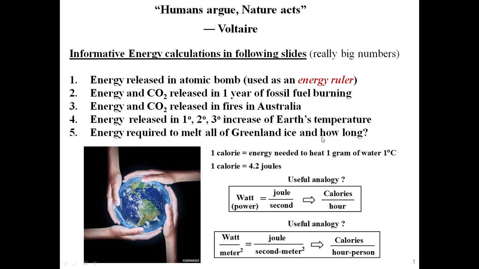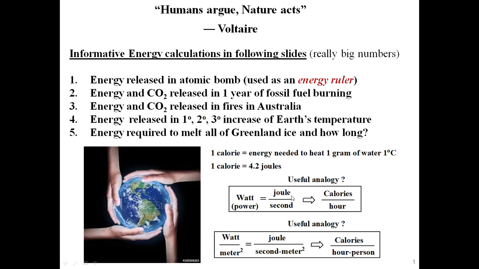Now, since we're using energy, not everybody's familiar with the science units of energy. We're all pretty much familiar with calories. Calorie originally was defined to be the amount of heat to heat up 1 gram of water 1 degree Celsius. Later, when we got some science units, that became joules. And so 1 calorie was equal to about 4.2 joules. If you don't know what joules are, then think of calories, as maybe that's an everyday thing that you're more familiar with.